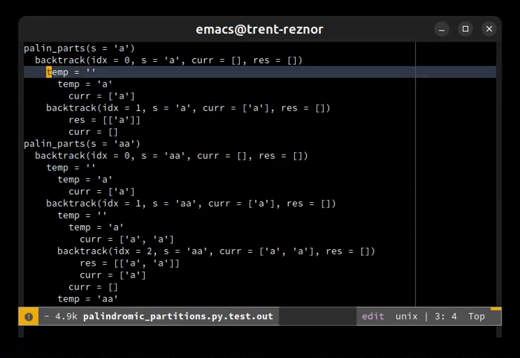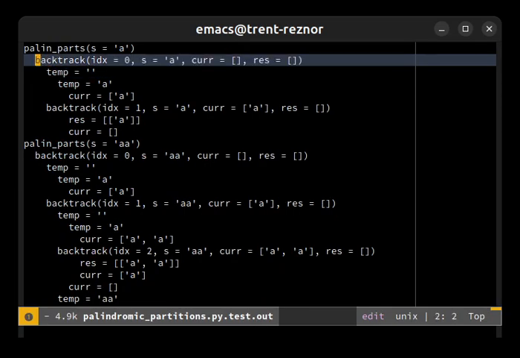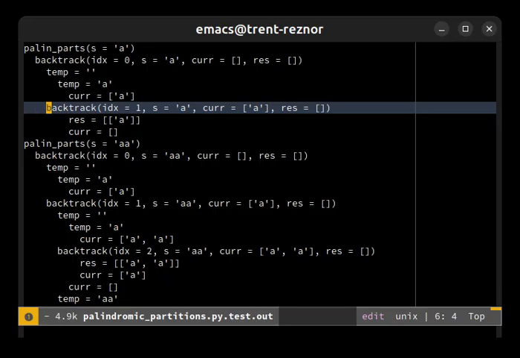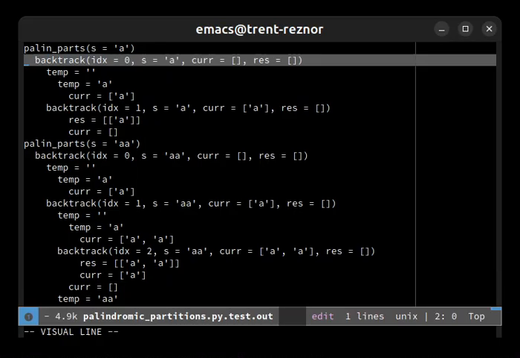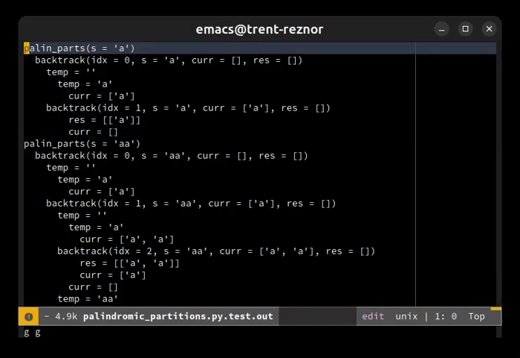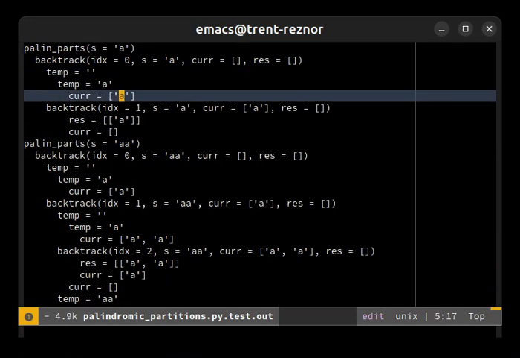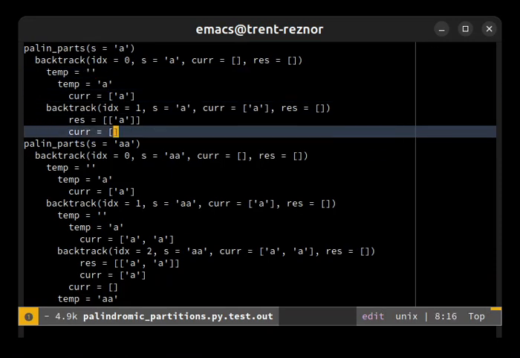And then the trace and indent tells me which function call I'm at. So here's a function call, here's another function call, here's another function call, and so I can tell that all of this stuff happened during one call to palindparts with the string a as the argument.